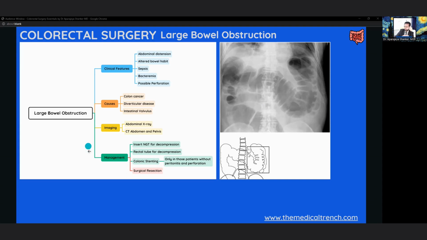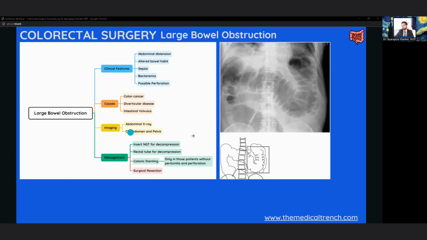Now, this is exceptionally important if you have an obstruction, maybe in the rectal canal, anal canal, something like that. If you can go past it, then yes, you can put a rectal tube as well to decompress the bowel that has a lot of feces in it. But the surgical resection part is more or less done all the time. Even if you try to, in some cases, like there's something called pseudo obstruction.